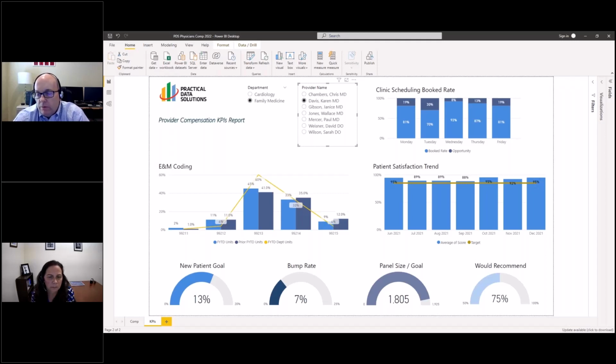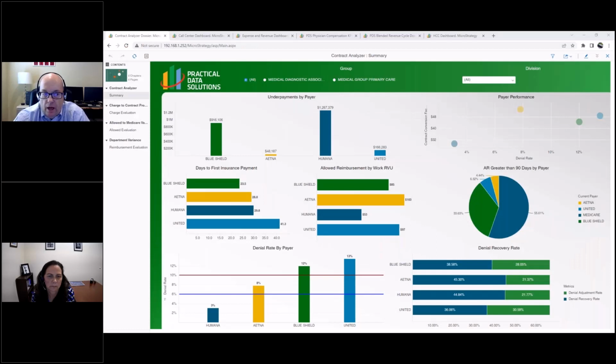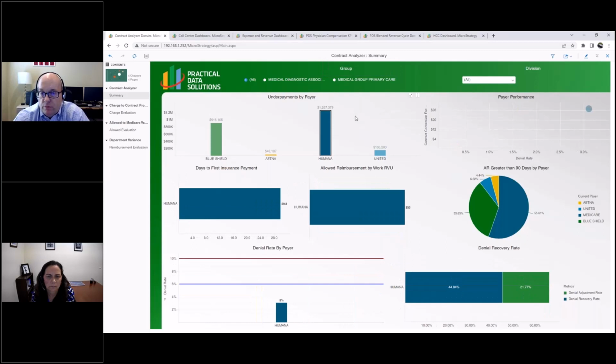And really, when we're talking about reports we're distributing to providers, a lot of times this one page is what they need. They want to be able to take a quick look at what's going on in the way that they practice and move on from that. But there may be other areas of the organization that need more. So if you look at something like a reimbursement team, the contracting staff, they may want more information with regard to the provider.